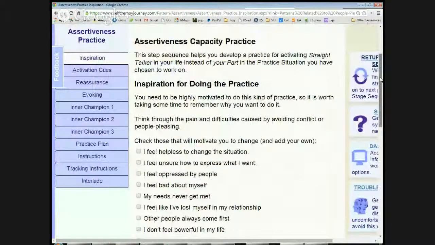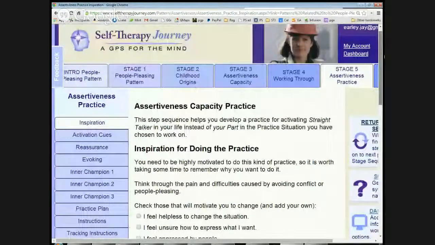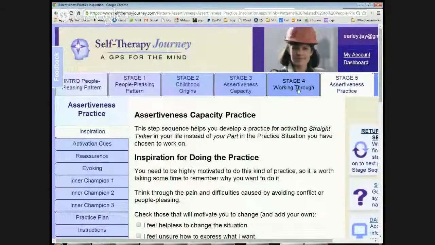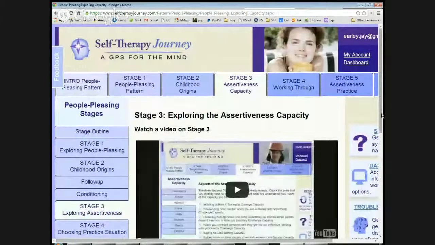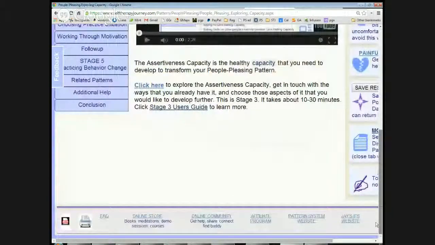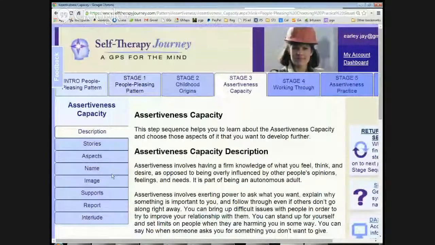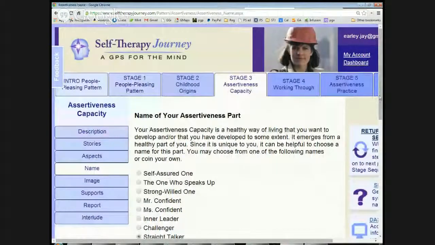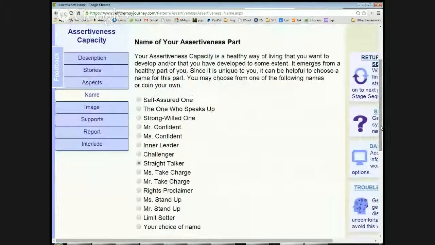Oh, wait a minute, hold on, there's one more thing I wanted to do. I want to go back to stage 3, actually. And as long as we're doing this, let's do it right. One of the things that you do when you're exploring your healthy capacity is you choose a name for it. So let's say for my assertiveness part, I'm going to call it Mr. Stand-Up.